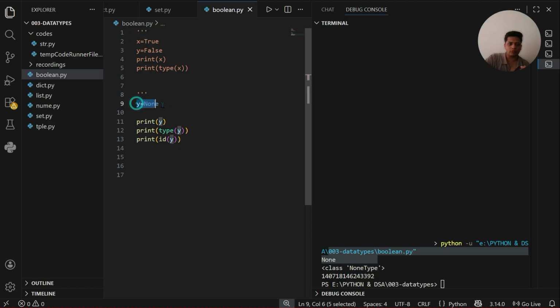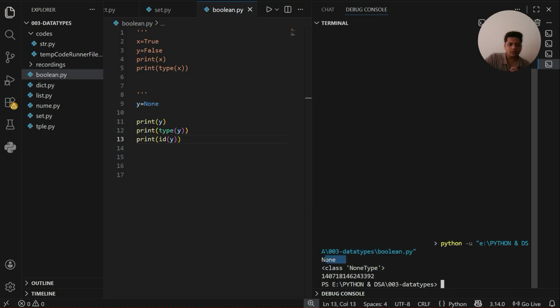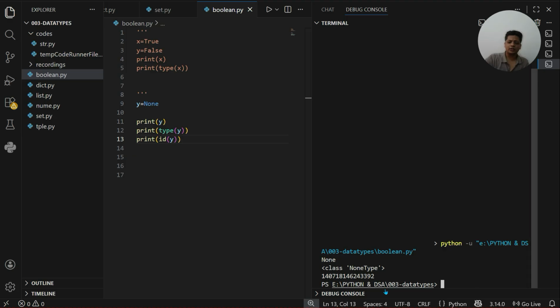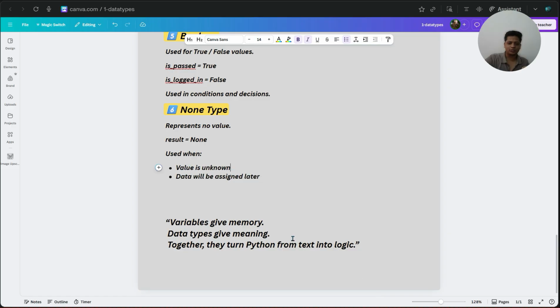I will show you this program. This is a program for the None data type. y equals None, print y, type of y, and id of y. When we run this, it is going to show print y means None, print type of y means class NoneType, and print id of y, this is the id. Id, address, these are the addresses defined inside Python for getting the value. Python is very complex inside. How does it reference the value? It references by the IDs of the values, and that ID is over here. You can also say this ID is the address.